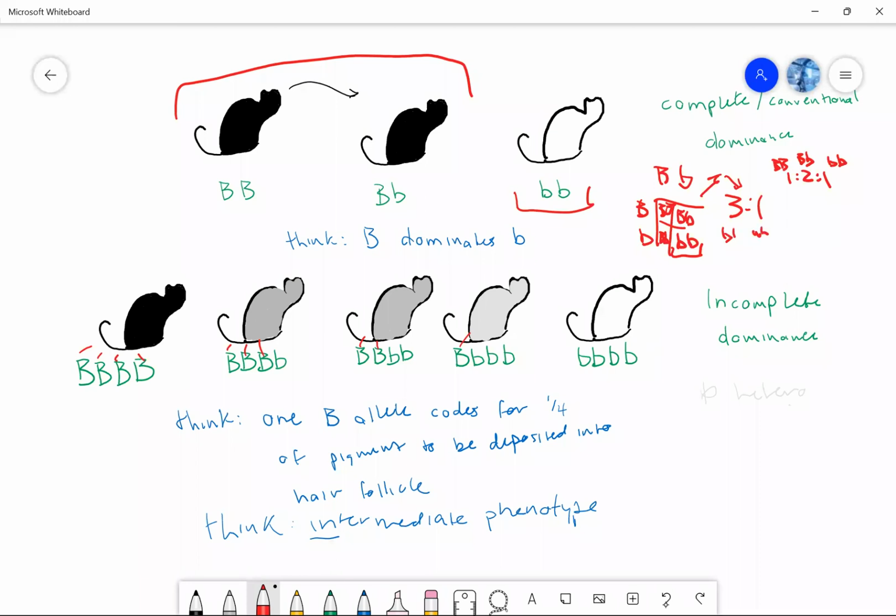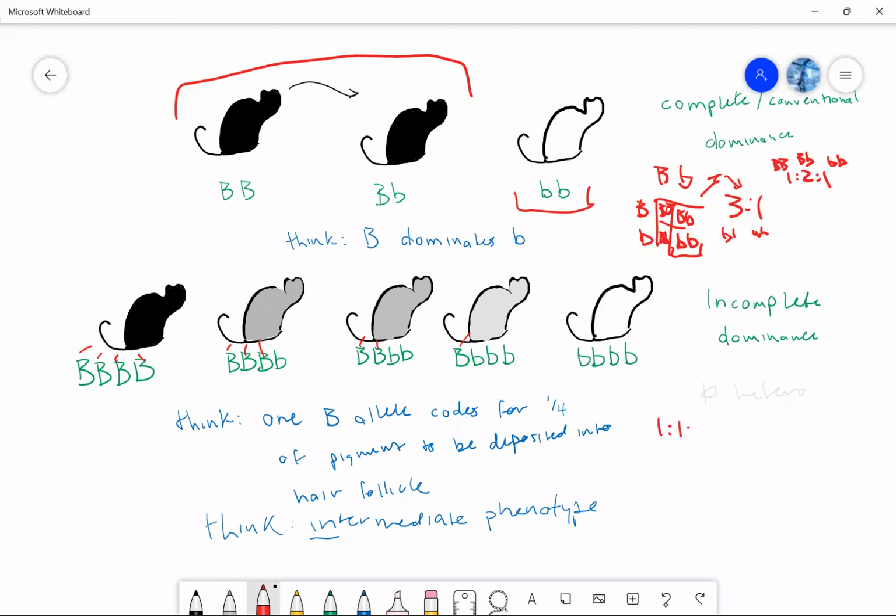But here in incomplete dominance, we see a series of intermediate phenotypes that increase or decrease in gradation, depending on the quality or the gene that's actually coding at that locus, whatever it may be. It's not always going to be the deposition of color. It could be like the number of fingers that you have, or the length of your tooth or your claw if you're a crab or something. Use your imagination. But here in incomplete dominance, we have 1, 2, 3, 4, 5 different genotypes, having 4 big B's, 3-to-1, 2-to-2, 1-to-3, and 0-to-4.